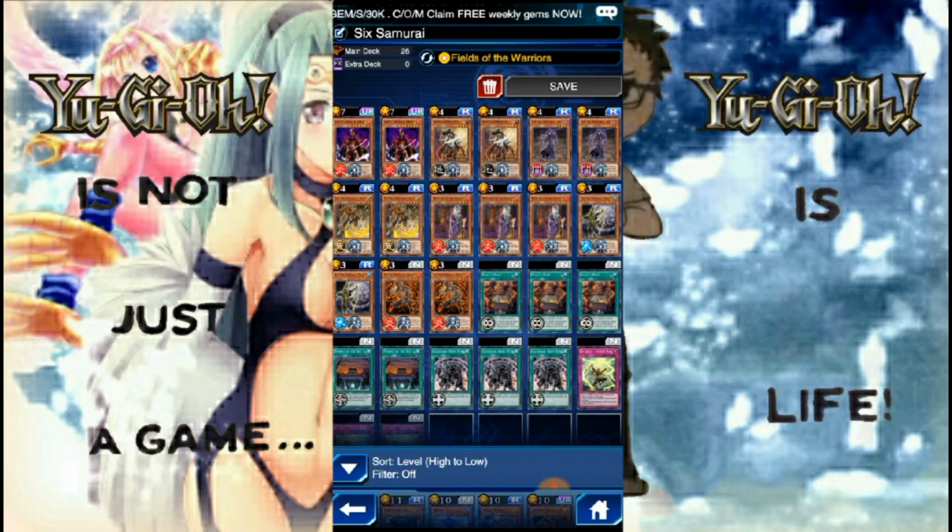Now, as far as this deck is concerned, this is, of course, a 6 Samurai deck. I use it with Joey Wheeler and his skill, Fields of the Warriors, which allows me to start the duel with the field spell Sogen out on the field, which works really great as all the 6 Samurai are warrior types, and the field spell Sogen increases their attack by 200 points.